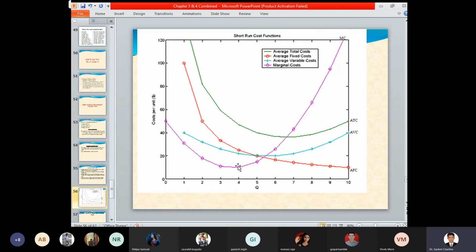So that was the concept of average total cost, and we have also seen the concept of marginal cost. Here we are seeing all four types of cost, that is, how they are increasing or how they are decreasing. Every cost, whether AFC, AVC, ATC or MFC, marginal fixed cost, is either increasing or decreasing.